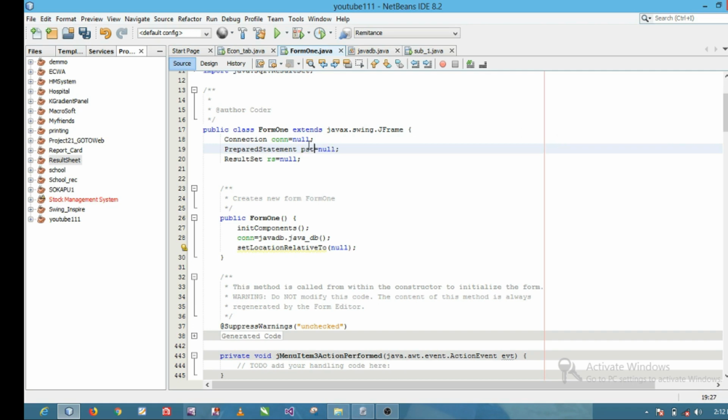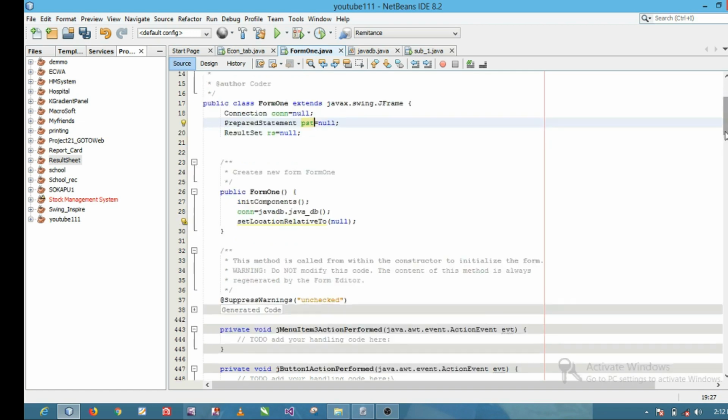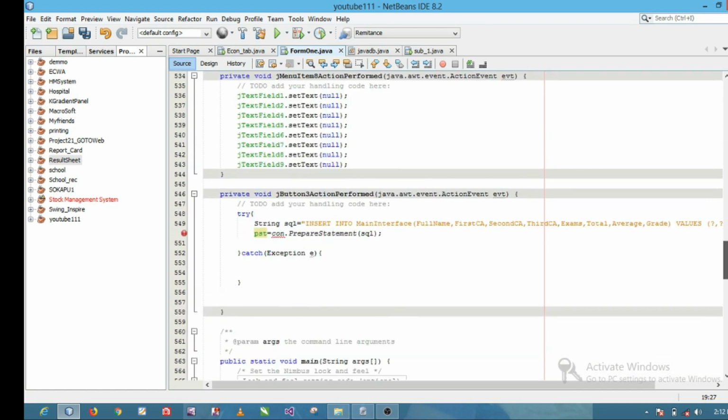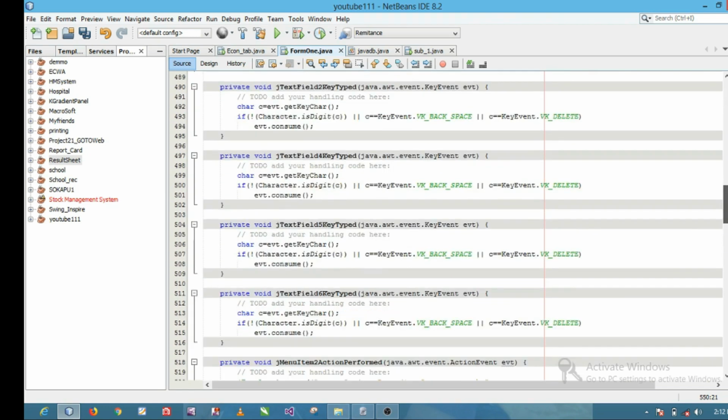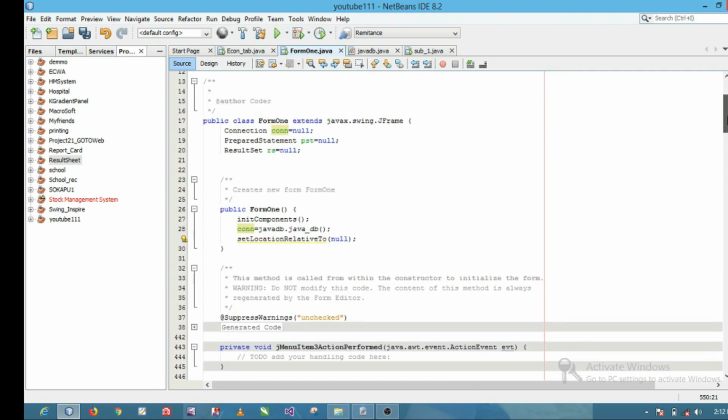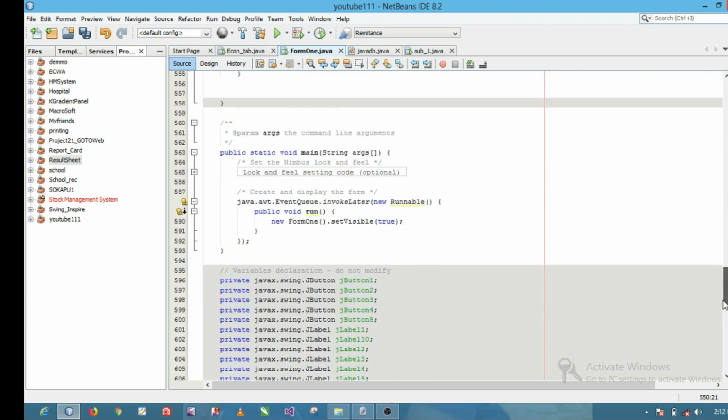So you make sure the object here and the con and the object here, PST, is the same. Of course we are using the object, so I forgot. Here we're going to con dot prepareStatement.